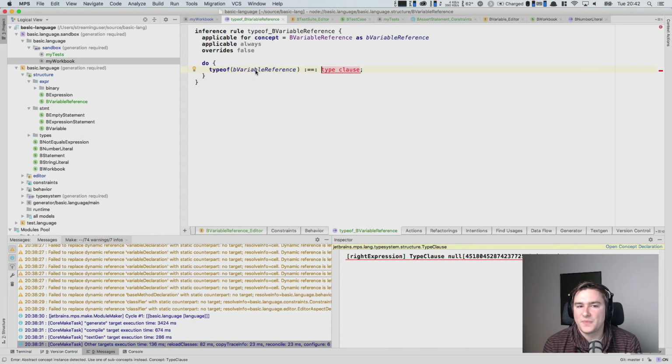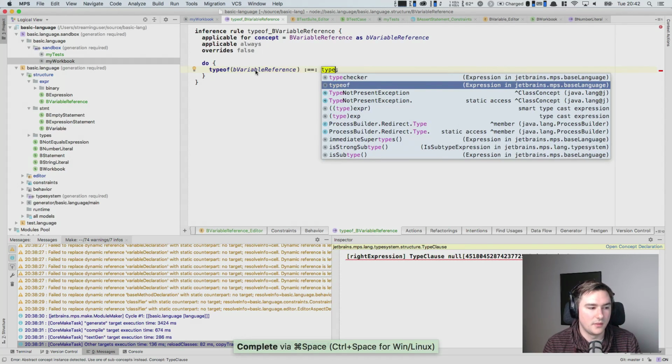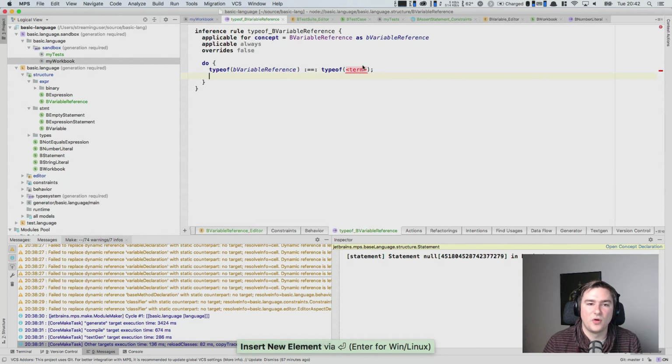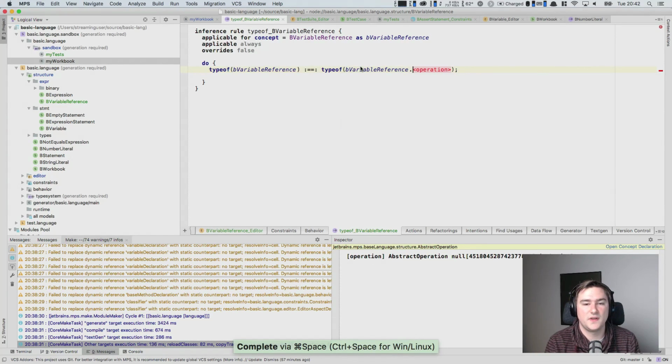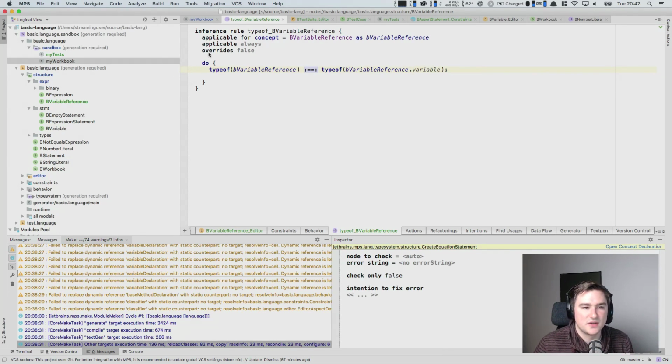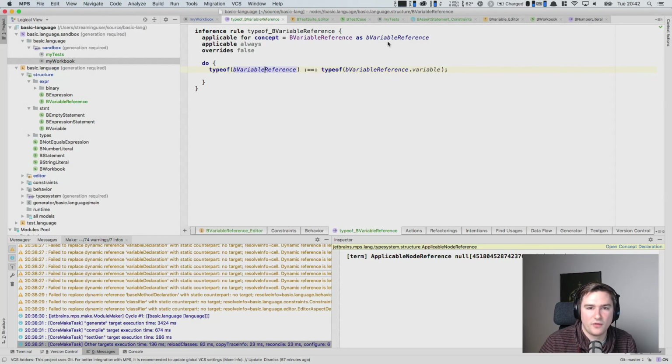You can just add additional equations for how to calculate the types of your language. And the type of the variable reference is calculated by the type of the variable that we are actually pointing to. What we do is tell MPS that we want to have an equation in the type system. That means the type of a variable reference is calculated by calculating the type of the variable.